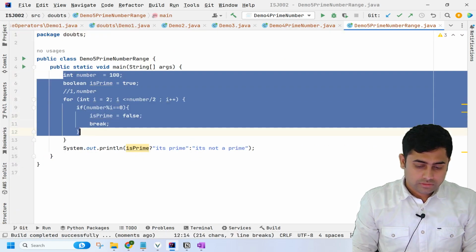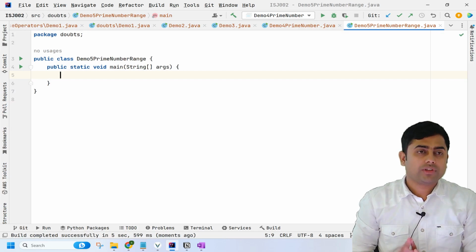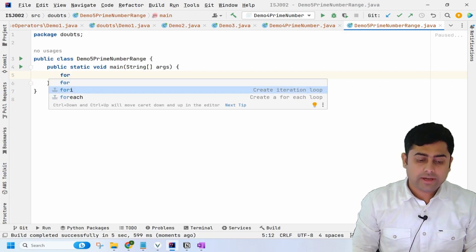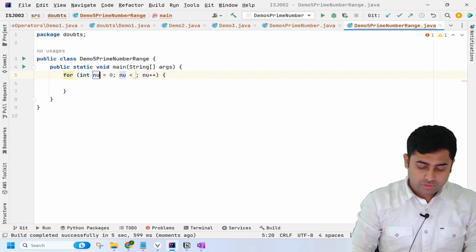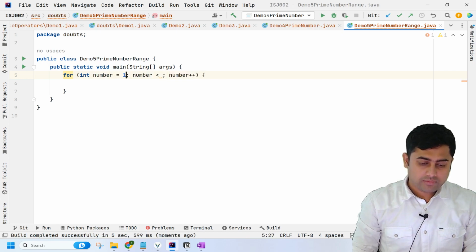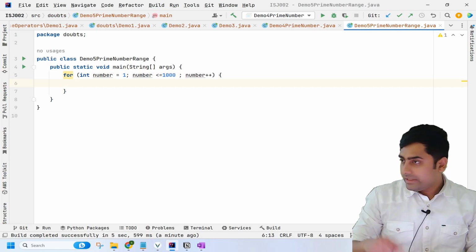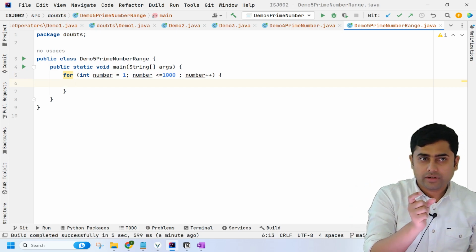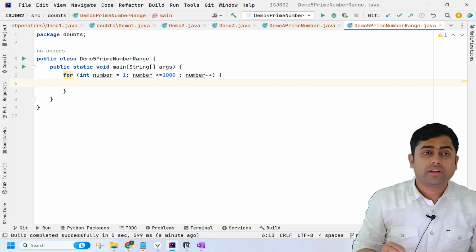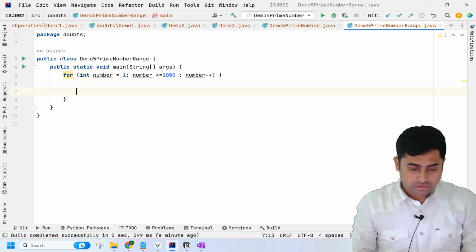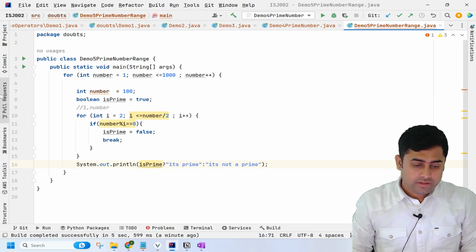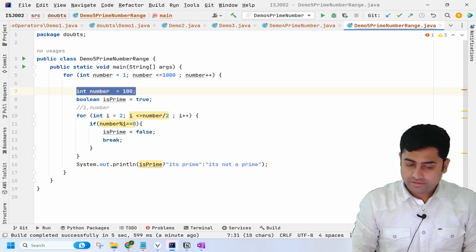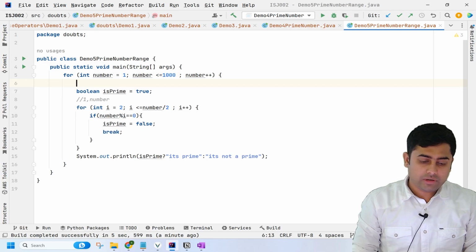Okay, so let's take this out. Now what numbers do you want to check? So I have a for loop and this will be number. Number will be starting from 1 to, let's say, 1000. Each iteration I will get 1, 2, 3, 4, 5, and each time I will get this number and I will check whether this number is prime or not. Number is already there, so every time your number will be there.